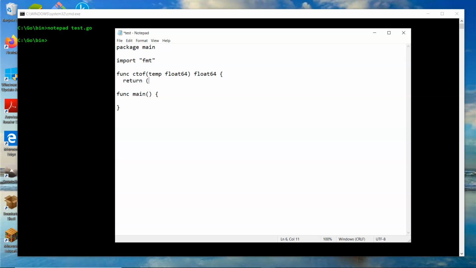Our function itself is simply going to convert the temperature using the typical Celsius to Fahrenheit formula, and that's pretty much it. So it's a one-liner function. So we're going to write a loop that's going to go through several Celsius temperatures from -10 to +10, and then display those values.